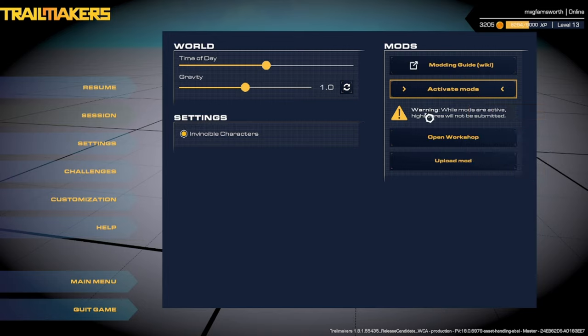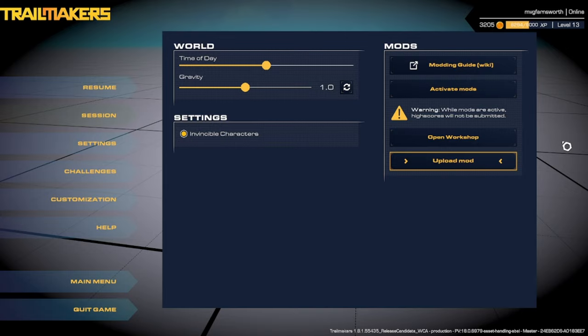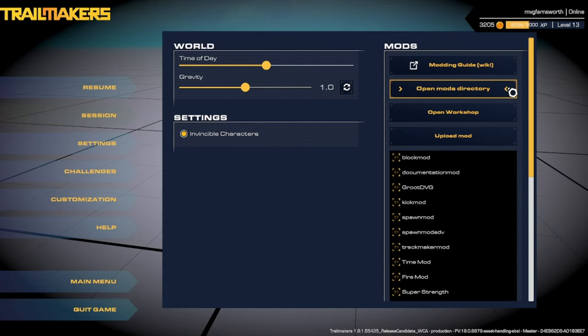Warning: while mods are active, high scores will not be submitted. So that's just to where you can't make a mod and then make your thing ridiculously fast or something and then totally cheat on a race.